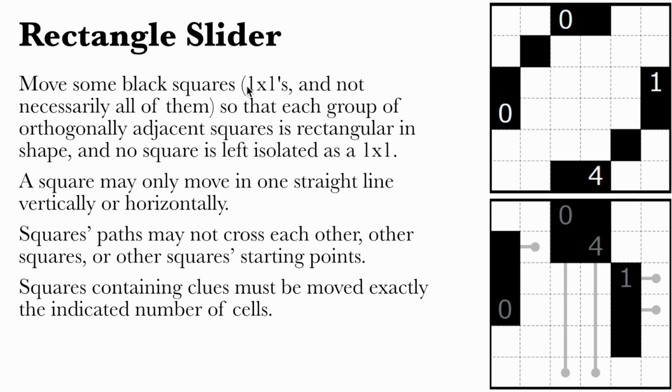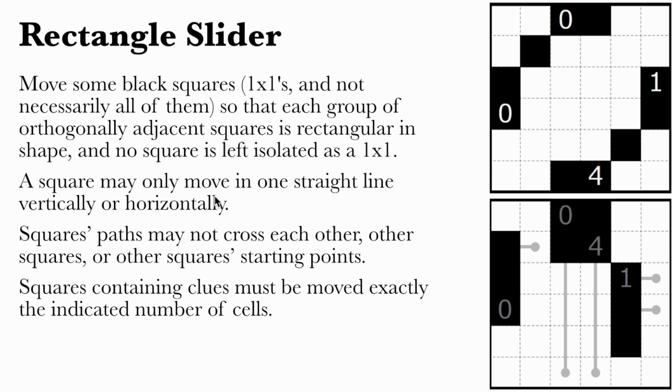And this calls out one by ones and not necessarily all of them are moving. So let's look at the before and after. This one by one square here moved left one square to get to the final space that it ends up in in the answer. This one by one square right here did not move at all, stayed where it was. So either of those is acceptable. The fact that squares form larger regions in the start doesn't necessarily mean they will end together in this solution.